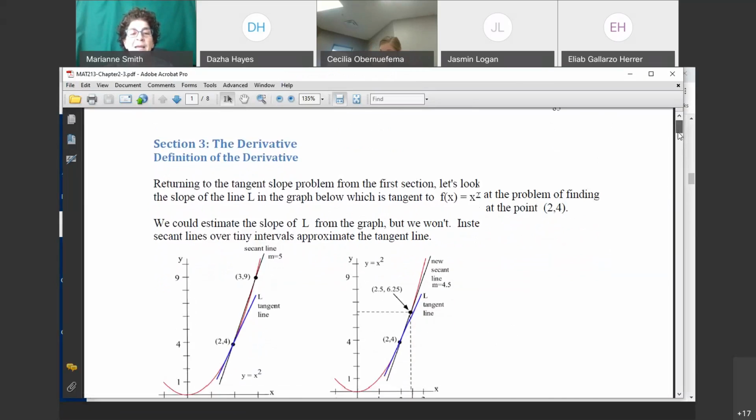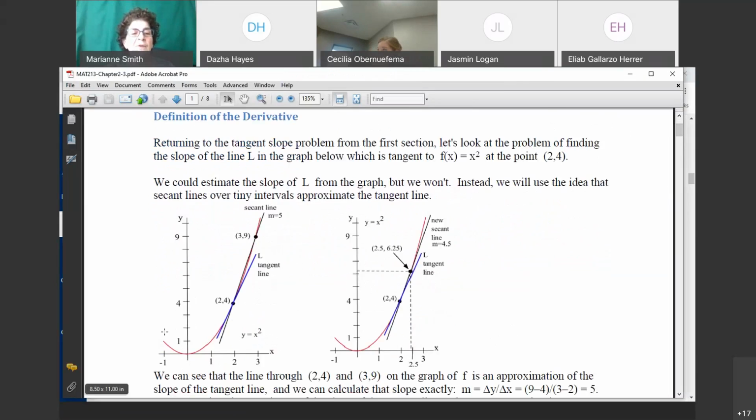So again, we have part of a graph, and you can see it looks like a quadratic, the red line. And what we've got is a blue tangent line. Remember, tangents touch the graph at one point. Secants actually go through the graph at 2 points. And if you push the 2 points closer and closer together, you pretty much change that secant line into a tangent line. It moves from being inside the curve to outside the curve, touching it at one point.